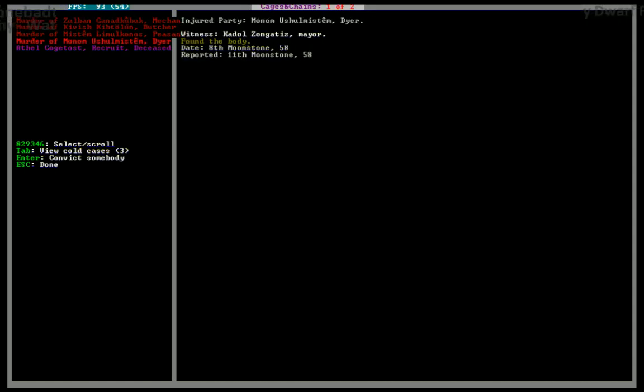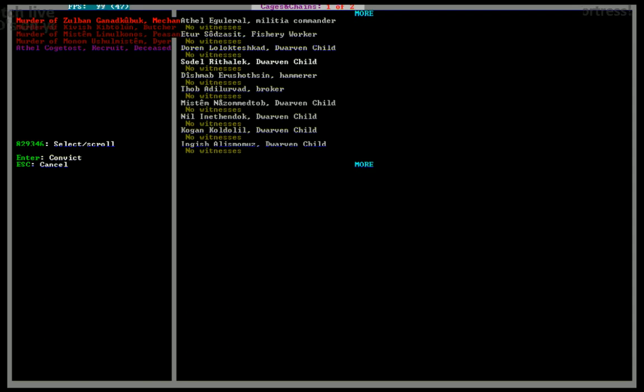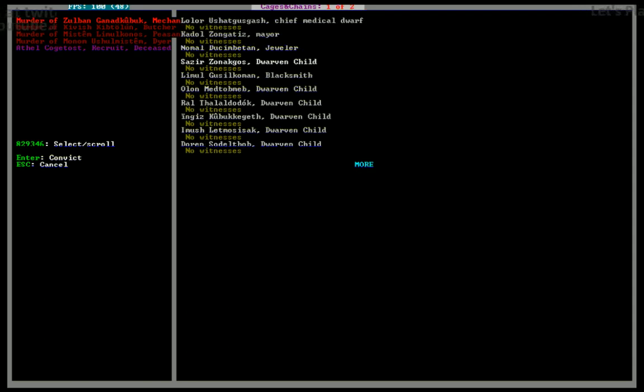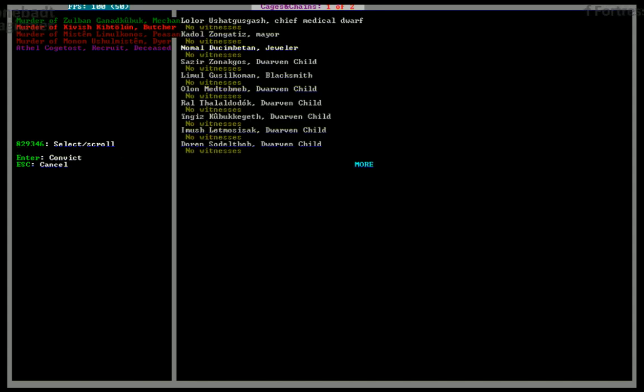Well, we have some dead bodies, so injured party, mechanic, butcher. So we've got 4 bodies that no one knows what happened. So no witness anywhere. So I'm just gonna put it all on Limmel, because he's kind of the vampire and all these bodies were found drained of blood.